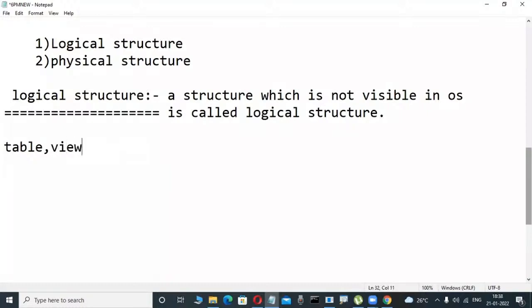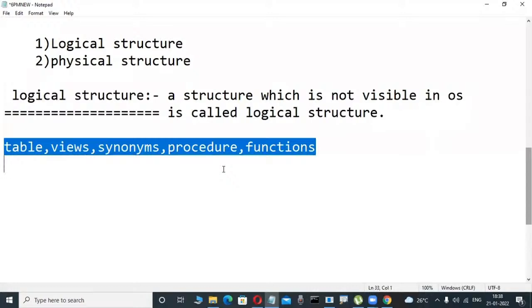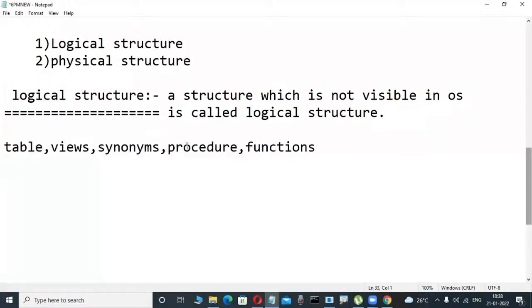Views are there, synonyms are there, indexes are there. These are all the database objects. So many things are there: procedures, functions, triggers, packages. These are all logical structure. That is not visible in the operating system. Whatever objects we are learning in our course are not in the operating system.